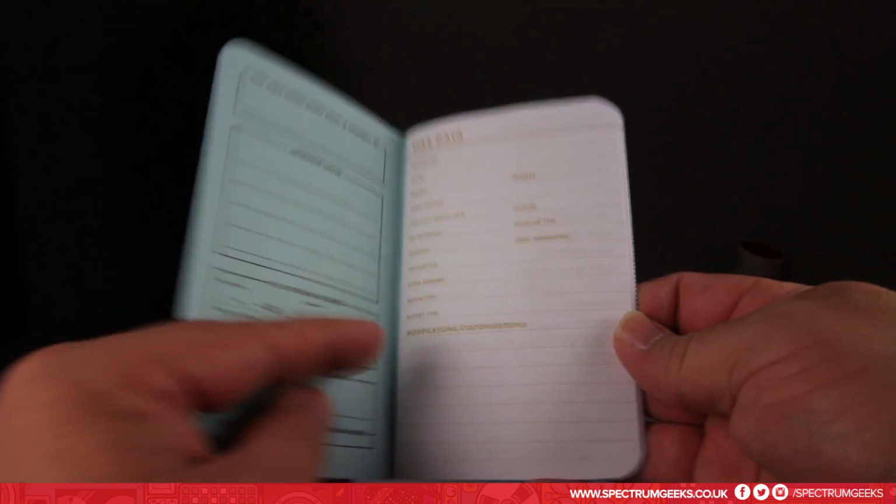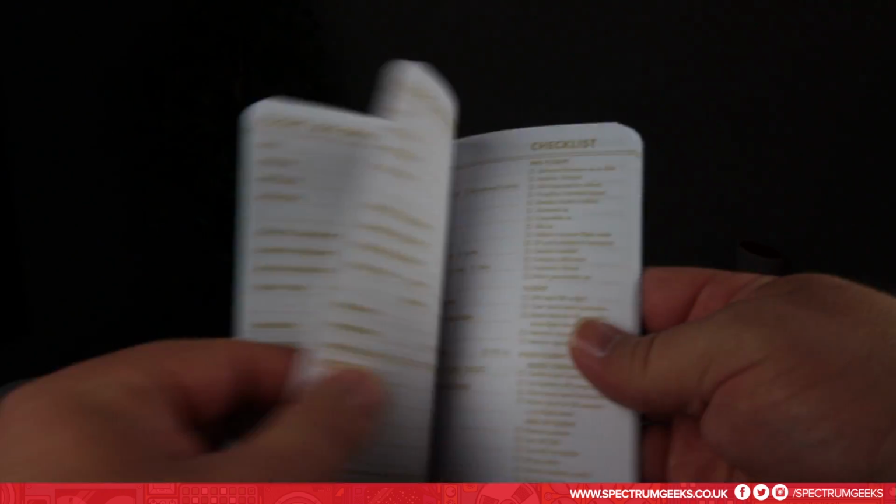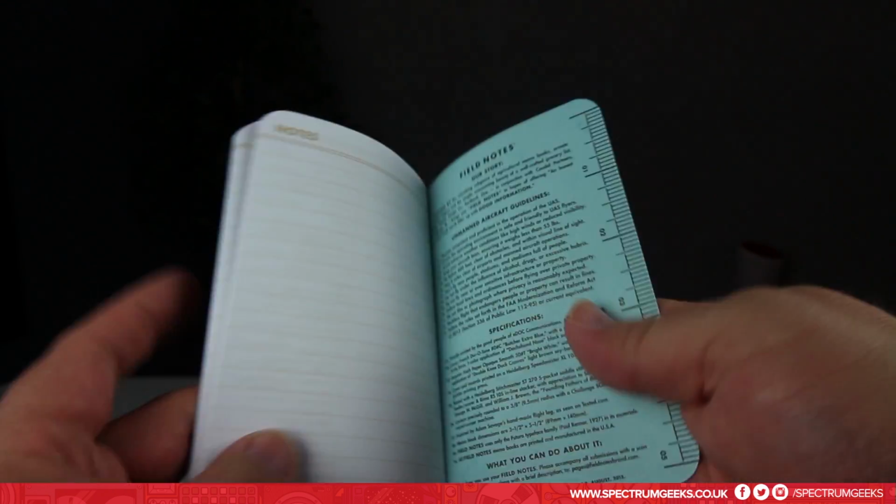Depending where you live, whether it be Europe, Asia, US, there's all sorts of different rules on where you should fly your drone, if you need licenses, if you don't, if you need insurance, if you don't. So there's lots of variation. And there's all sorts of crazy things going on with regards to the laws. Over here in Europe, there's some madness going on about not being able to fly over 50 meters and further than 50 meters, all sorts of madness.